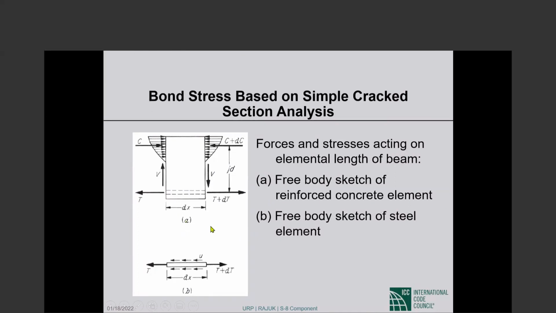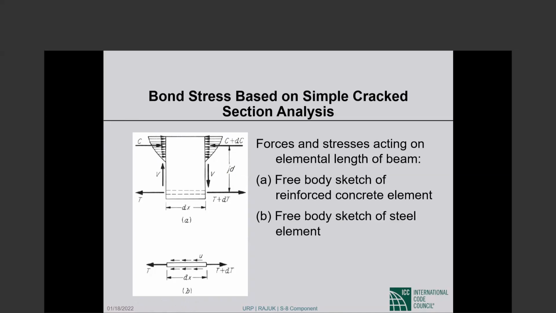Okay, as we did yesterday, we are taking a small portion of a beam, two sections that are distance dx apart. The tension in the steel at the left section is T. On the right section, it is T plus dT because the bending moment is a little bit different on the right section. The compression in the concrete on the left face is C, on the right face is C plus a differential C. The shear is V on both faces. They have to be equal for vertical equilibrium. And the lever arm between the compression and the tension forces is jd. In the days of working stress design, we used that notation for lever arm, jd.